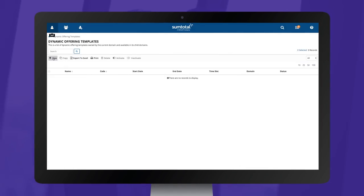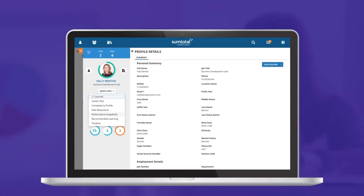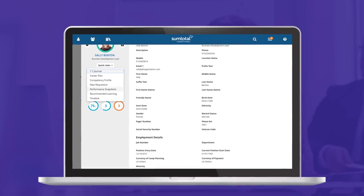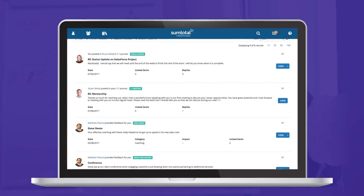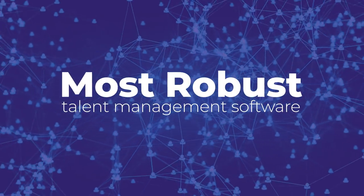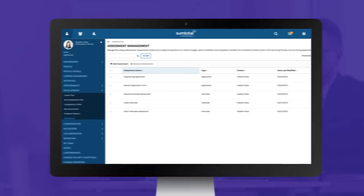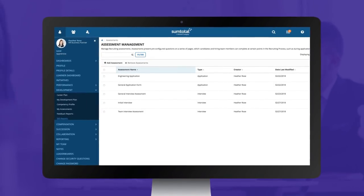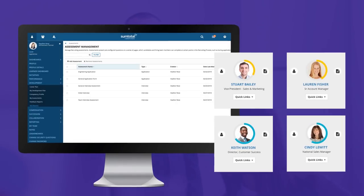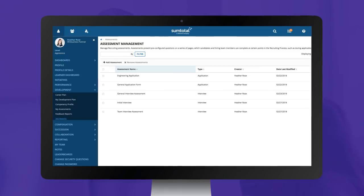This release delivers dynamic offerings to give administrators the ability to easily create recurring events across locations and times through easy-to-use dynamic offering templates. SumTotal continues to enable today's top performers with continuous feedback, performance snapshots, and more to drive productivity. Beyond increasing modern functionality, we're delivering the most robust talent management solution available in the marketplace, empowering administrators with more features, a modernized survey layout, and delivering more methods for 360-degree feedback to drive a structured, measurable feedback loop.